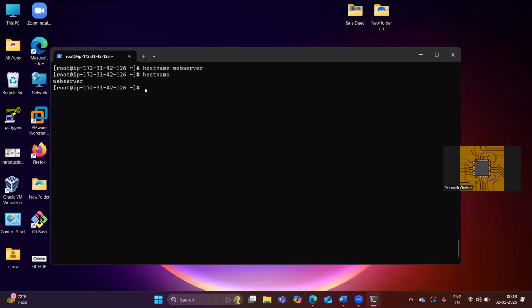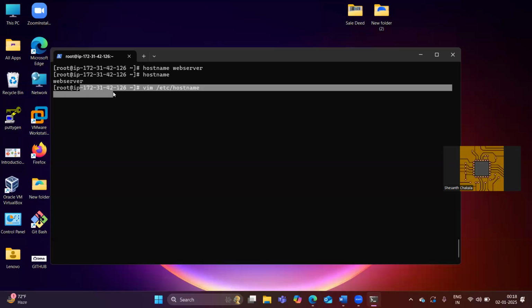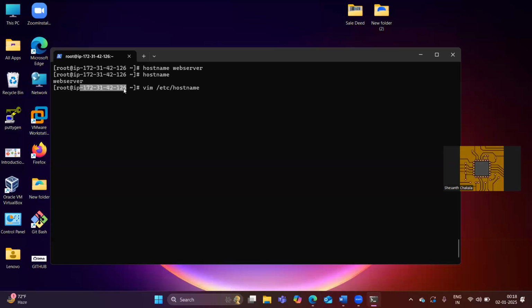So for the changes, we have to go to the configuration file. That is vim /etc/hostname. This is a configuration file to change the local machine IP address, I mean IP to name. Click on enter.